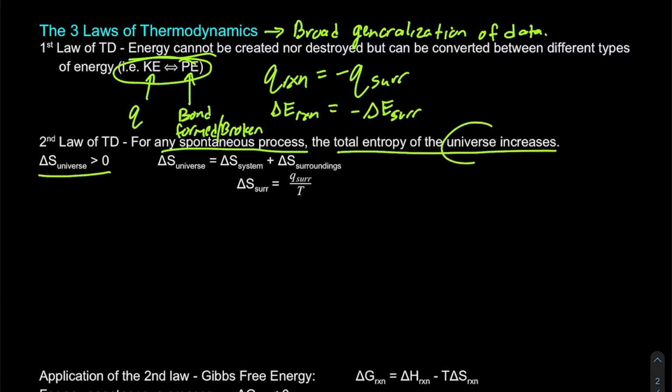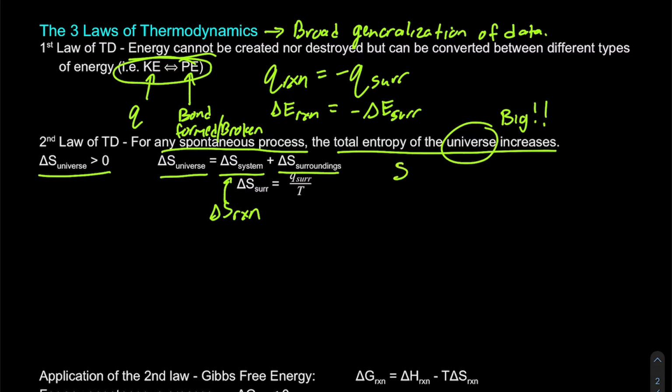And I think when we see this idea of the universe, that's a big idea. How do I narrow this down to what I'm actually dealing with, a reaction? So what we want to do is break it into two parts for entropy change. The entropy change of the universe is equal to the entropy change of the system plus the entropy change of the surroundings. And a lot of times we can think of our system as the delta S of the reaction.